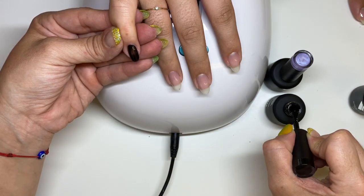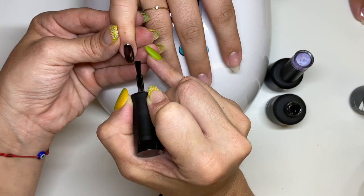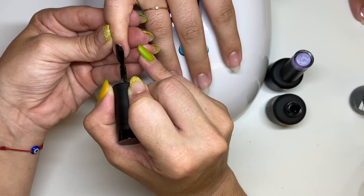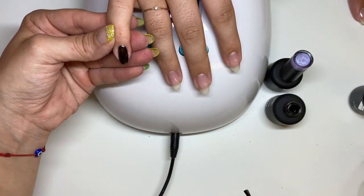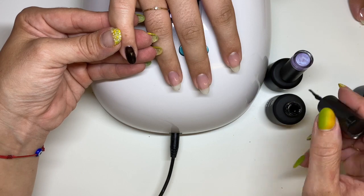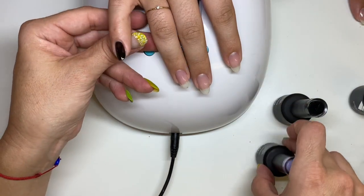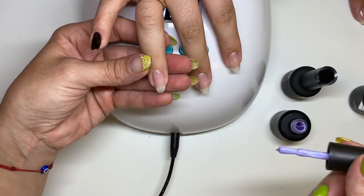A little too saturated. For a black polish, definitely really nice coverage on the first coat. I expect pretty good coverage with just the 2 coats. We'll see. Let's check out this purple. It is super pretty.